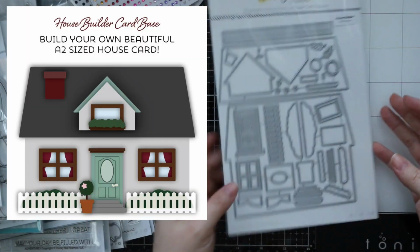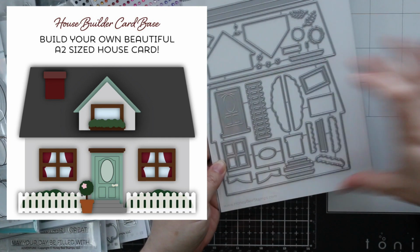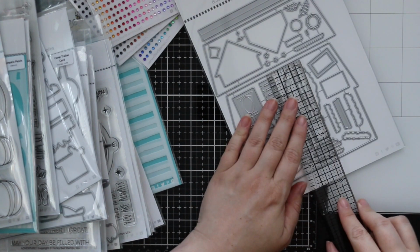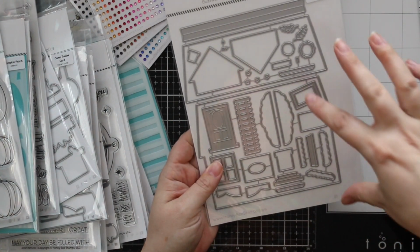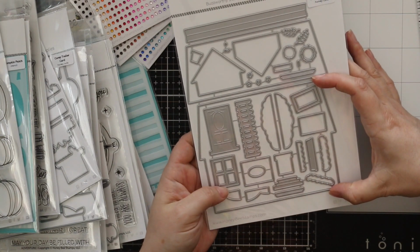So we have the House Builder wafer die set, another big one. This will make a house just at 5.5 by 4¼, they sized that perfectly. So the base for this house will fit in an A2. It is just right at an A2 size.